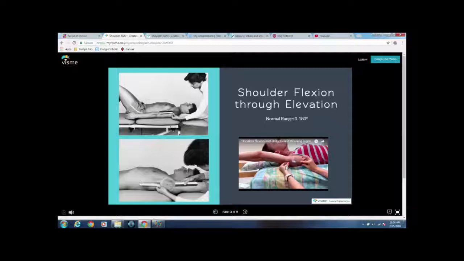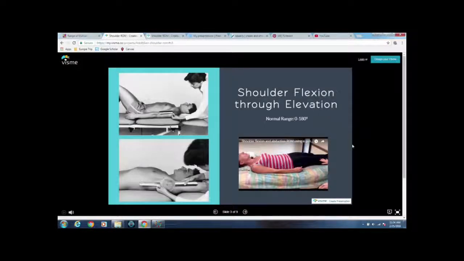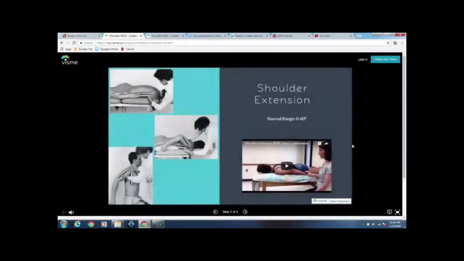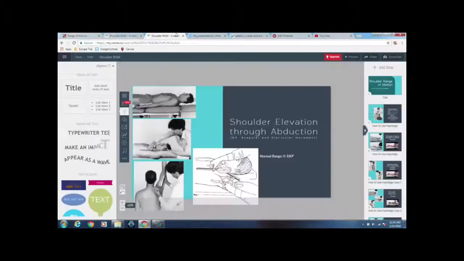So with PowerPoint, you can really only include links to the YouTube videos. Here you can actually integrate the video into the presentation, and I think videos are helpful to visualize the task rather than just pictures of different steps in the task. Through Visme, I was also able to start this video at a predetermined time rather than starting at the beginning. You can go through different, yep. So here's just the same information presented with videos integrated in here.